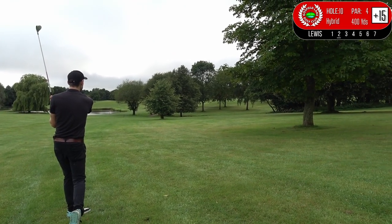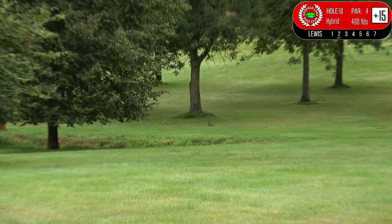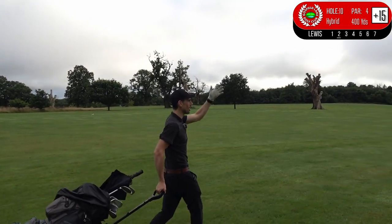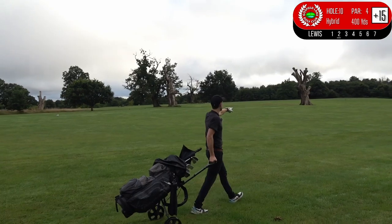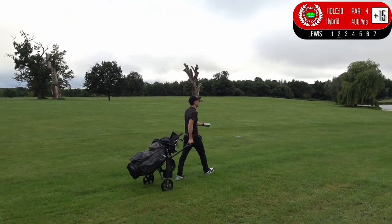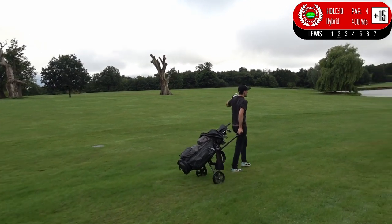Get through. Oh no, unlucky, unlucky. Never mind, this hole is a bit of a dodgy hole. It's a difficult one because I'm not long enough to reach the dogleg over there. If you were long enough, you could drive it over there. I had to try and lay it up here, which is not giving you much anyway, because you're still gonna have at least 200 yards in on a par four. So this hole was always gonna be a difficult one for me. Never mind, let's come on, let's go.